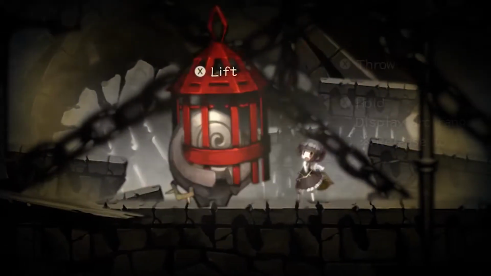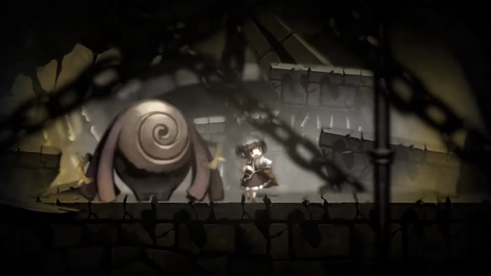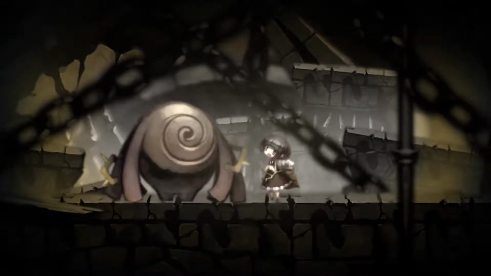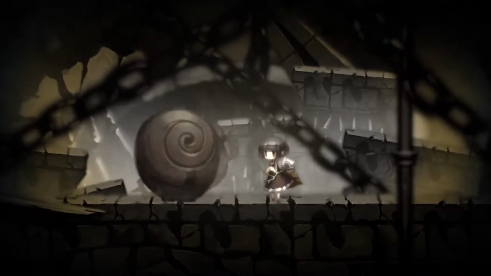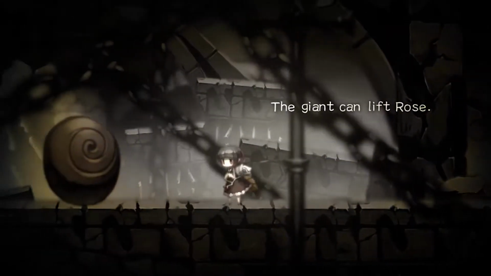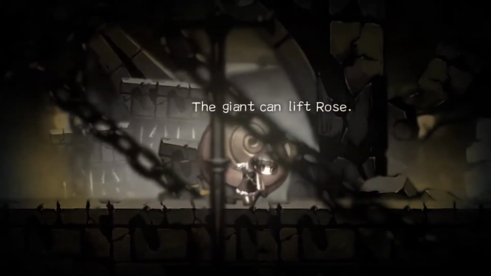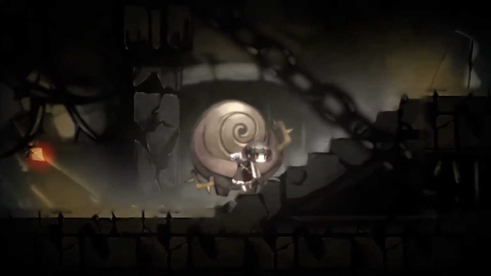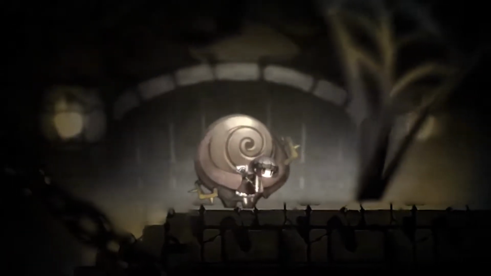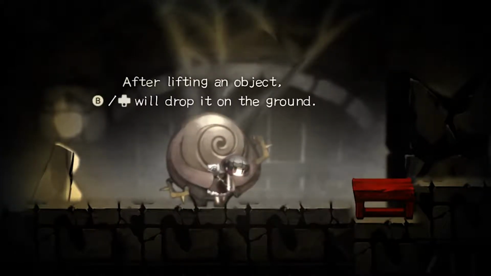I know you needed, lift. That's a nice throw, okay. Friend? She's looking very surprised there, okay. The giant can lift Rose, right. Cool. Alright, well, I guess we're just gonna walk off like this then. After lifting, object B will drop it on the ground, okay.